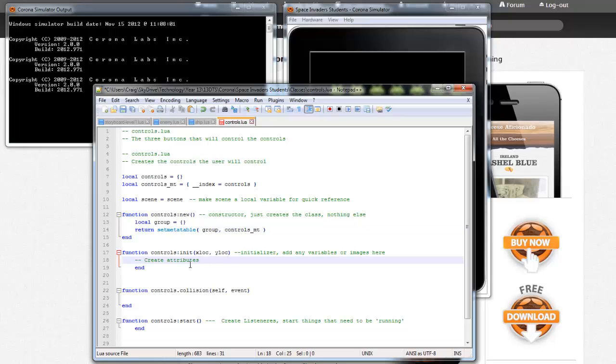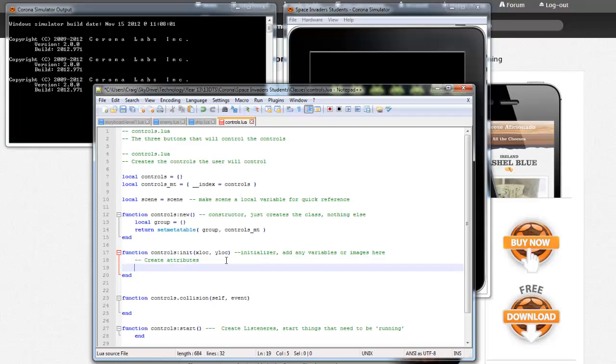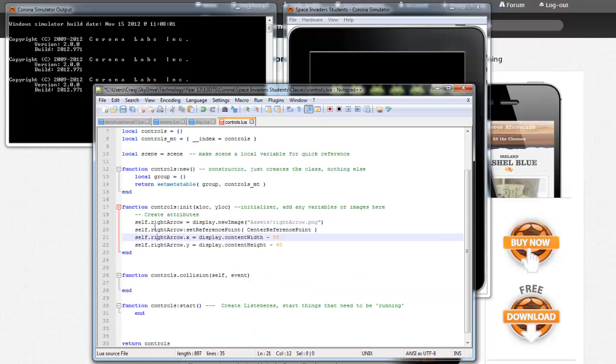What do we need to do within our initialization? Well, we need to put the buttons on the screen. There are 3 buttons we're worried about. A right arrow. So here, self.rightArrow equals the image. There's one in the assets directory already. The reference point is the center of it, and I'm placing it 50 away from the right and 40 away from the bottom.